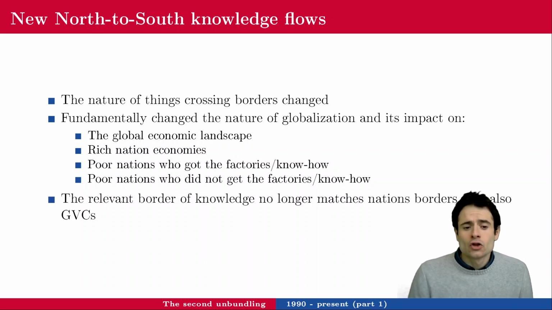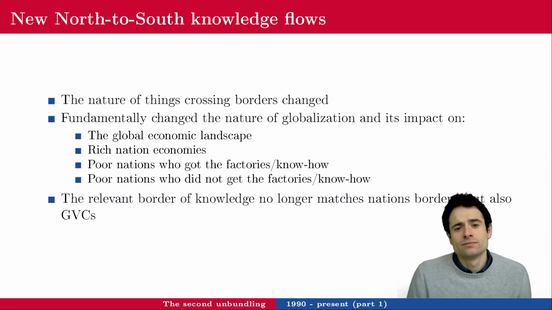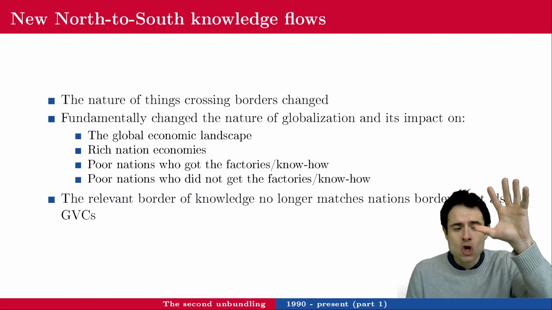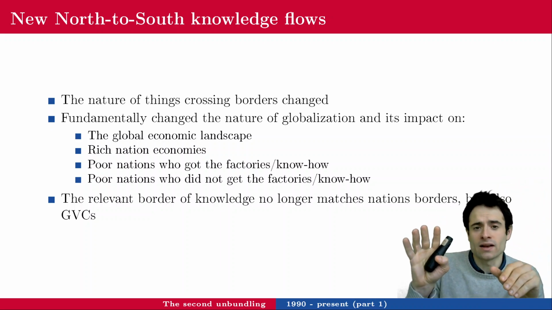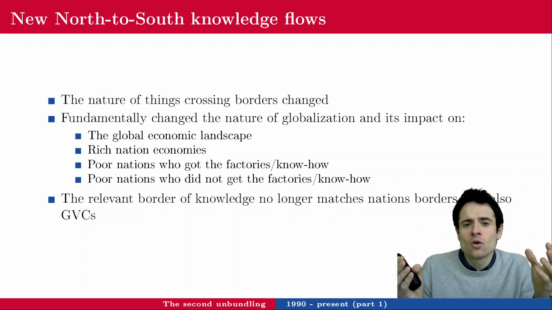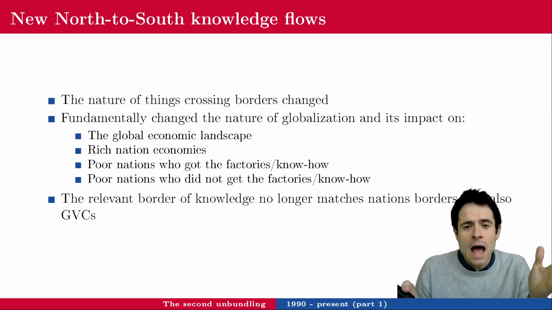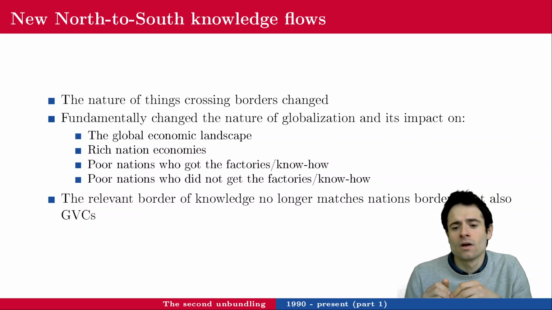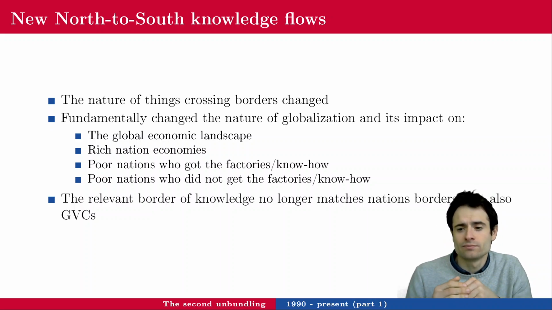And now, the relevant border of knowledge no longer matches nations' borders. It's not that this nation is good at knowing this, and this nation is good at knowing that. Everybody in the world now knows how to make an iPhone, technically. Apple just has to show the protocol to whichever firm they want to get work done.